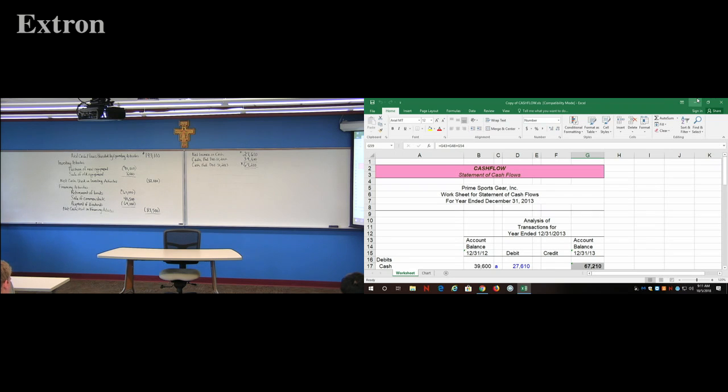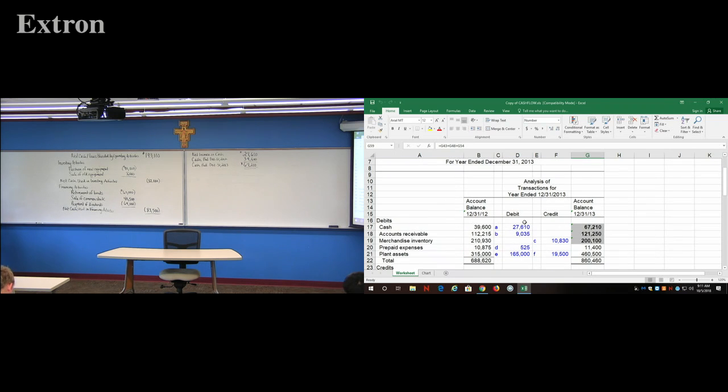Because what we've just done is we've explained the reason for the change, and there it is on the Excel spreadsheet. We've explained the reason for the increase in the cash balance. We've explained where the $27,610 came from. It only took 4 days. However, it's not something we look at a lot, and I don't ever assume you've all had instruction in it, so I take my time. You'll eventually be doing one of these on your own at some point, so keep that in mind.